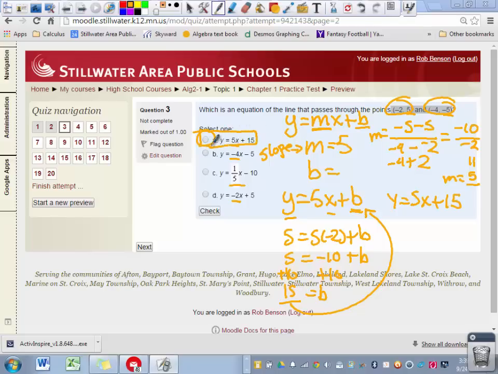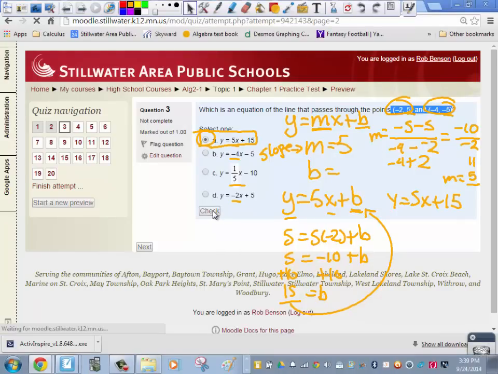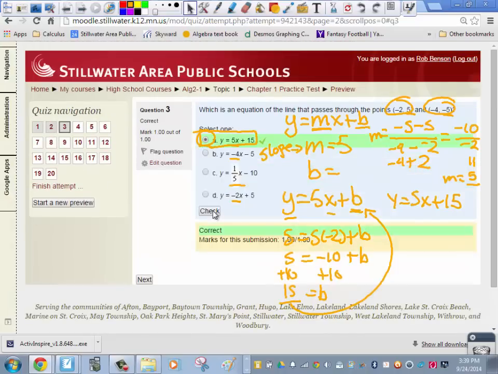Okay. Now I didn't really need to do all that work because all of these have different separate slopes, but I did it for you guys anyway because I care. And let's check it, make sure I did it right. Boom! 3 for 3. Oh, this is going well. This is going really well. Moving on to the next one.